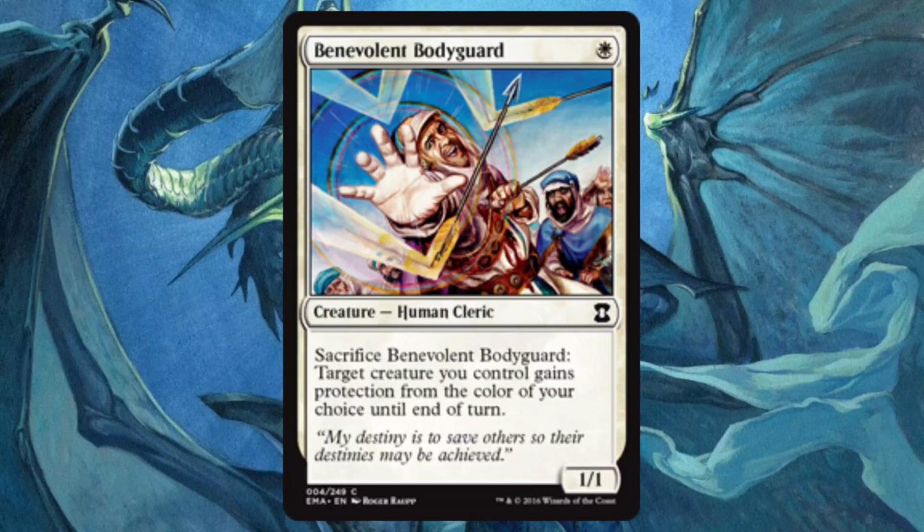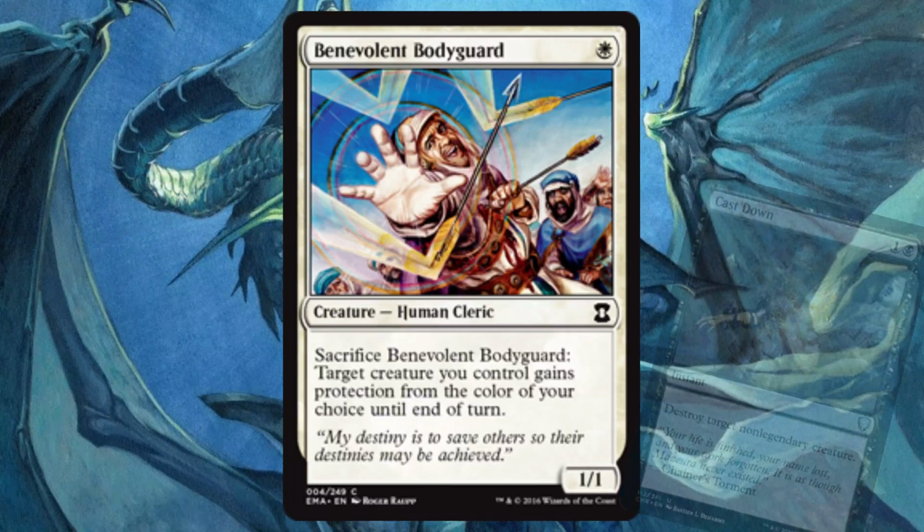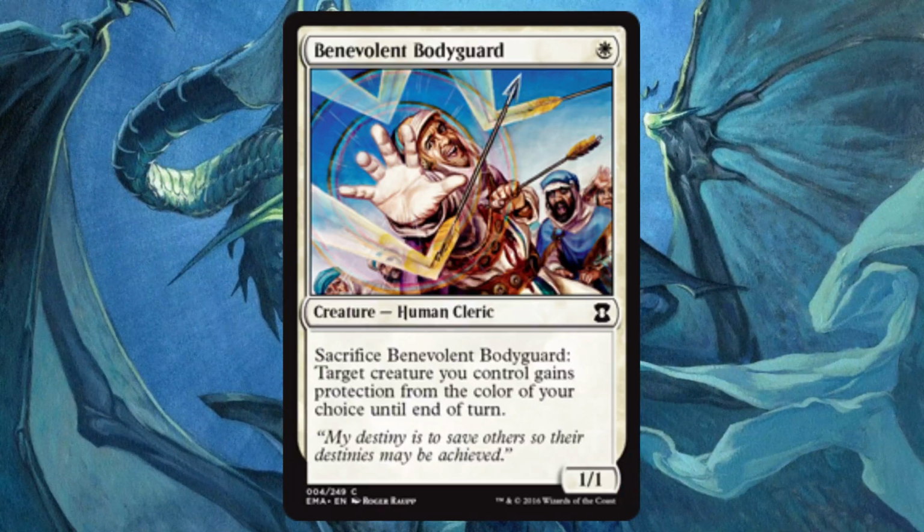Costing only 1 white mana, Benevolent Bodyguard is a cleric with a very crucial ability. At instant speed, Benevolent Bodyguard can sacrifice itself and grant another creature protection from a colour of your choice, granting your creatures the ability to dodge removal spells such as Snap or Cast Down, also providing a way to make a creature unblockable versus monocoloured decks.